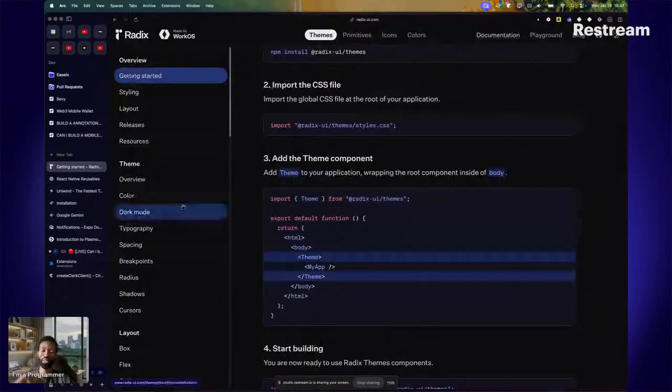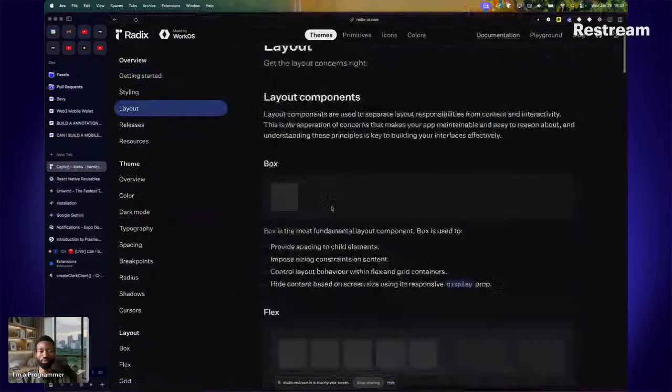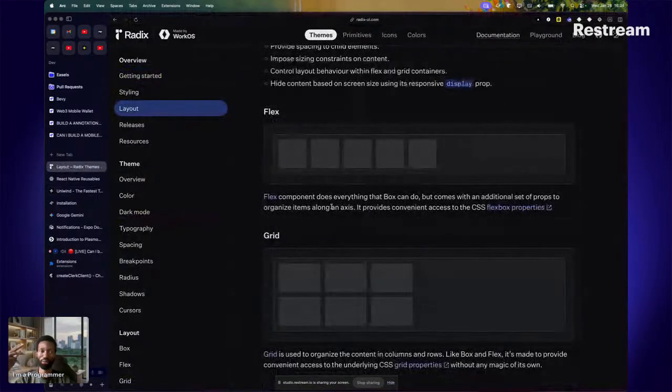So one of the best things for me in Radix UI is the layout system. The layout system is rich, it's flexible, it's customizable, it's dynamic. Most people don't like this, but personally, I like it. I feel like it gives your work a bit of structure. When you are working with Flex or Grid and someone picks up your code 2 months later, 1 year later, he understands at a glance what this does. I don't need to read through your CSS, especially for mobile, where I have style sheets I need to go and check out.